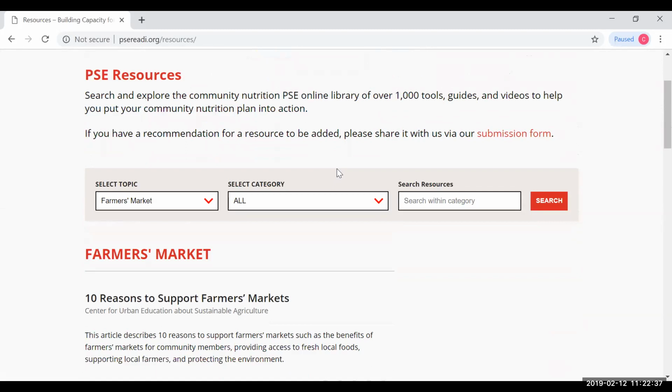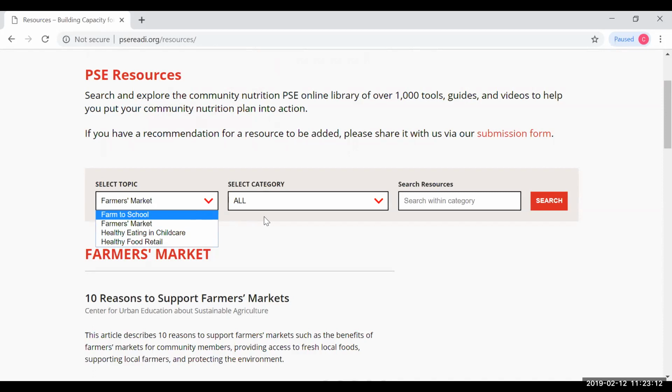So first, we are able to have our resource library broken down into the 4 PSE topic areas. So if you click on the first pull-down menu under Select Topic, you'd be able to see the 4 areas here. So today we'd be working on farm to school, so we would click on that. So when you do come to the library, though, just be aware that the default topic is farmers market. And so in order for you to navigate to a different PSE topic area, you'll just have to click down and then click on the topic area of choice.